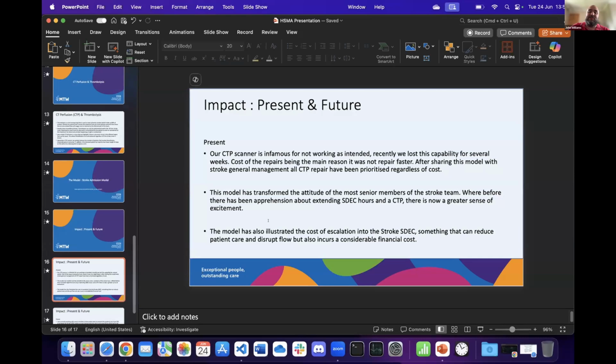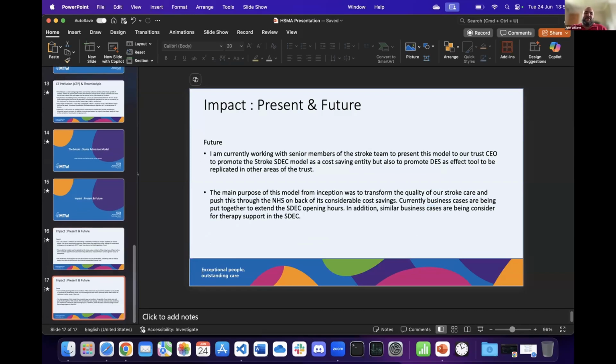And also, as money talks in the NHS especially, there is a financial cost to escalation, which is that the doctor and care worker that you've paid specifically to work in here to help discharge patients is now just not doing anything because they're not doing that part. Well, they'll find something to do, but you know what I mean. They're not being utilized for their intended purpose.